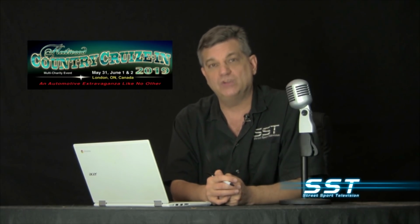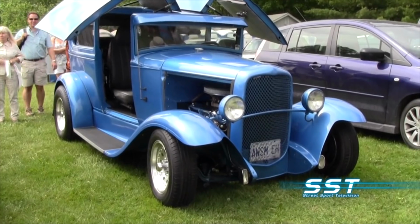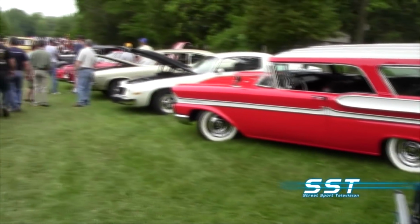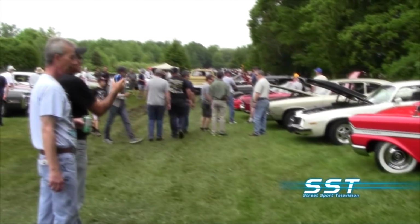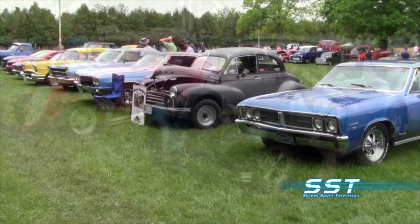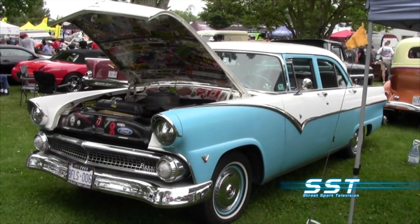And it also stimulates and supports the old car hobby because people from all over really do come for it. Thousands of cars come for this thing, thousands of car owners. It really is a huge classic car social event. And it attracts the general public as well, who come out to support it and check out all of those cool vintage street rods, classics, hot rods.